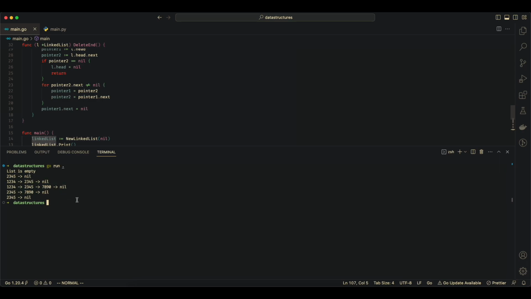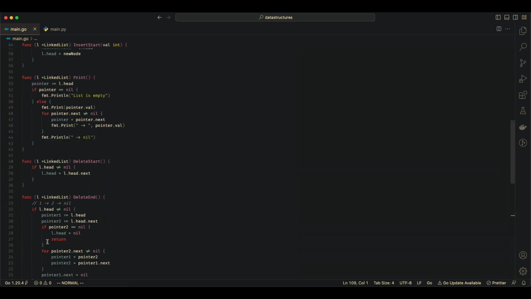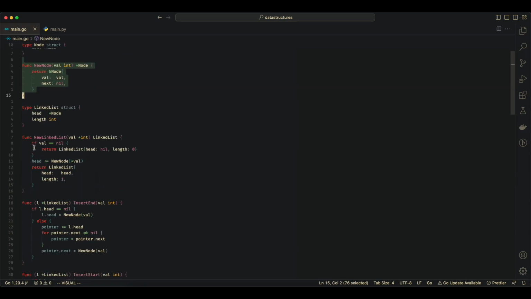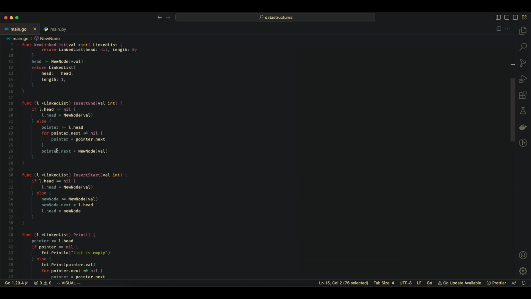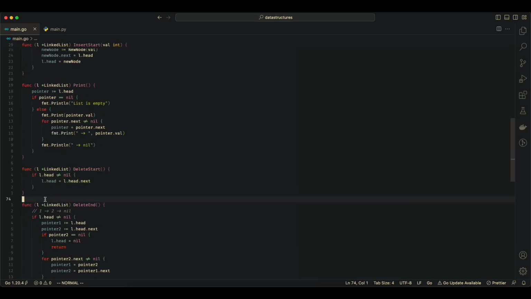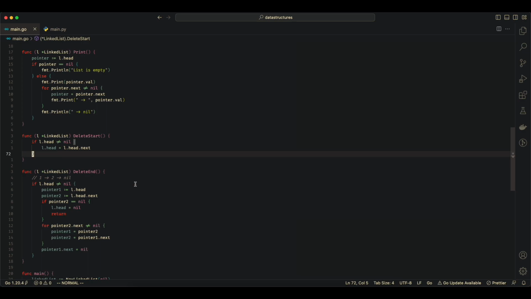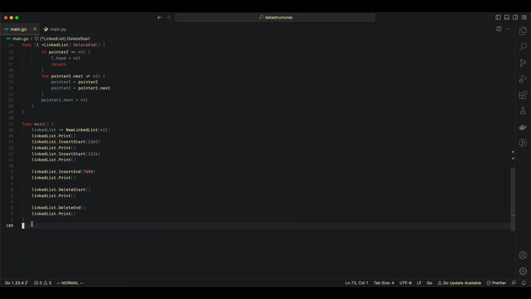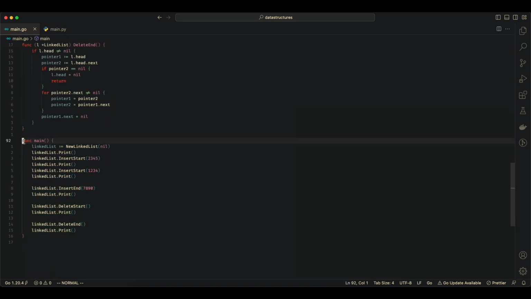So we have a functioning linked list at this point where we have the ability to create nodes. We have the ability to delete nodes. We are able to control the nodes which are at the beginning of the list and at the end of the list. And this is pretty handy for creating complex data structures like stacks, graphs, trees, and so on. So this can be used to create any of those.